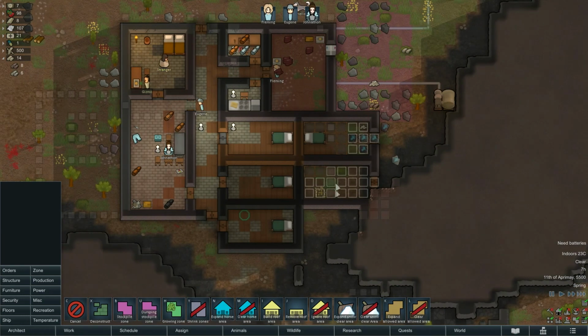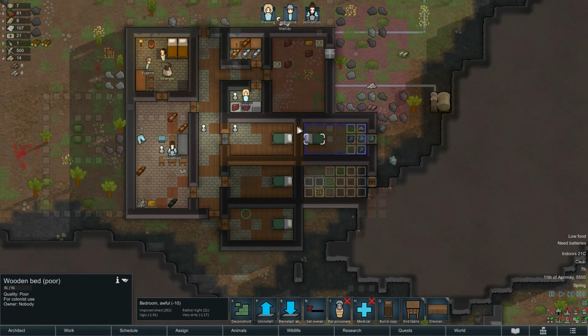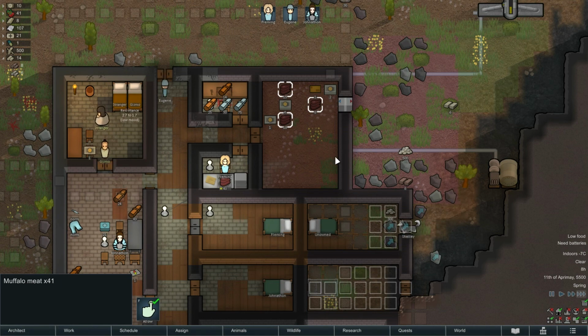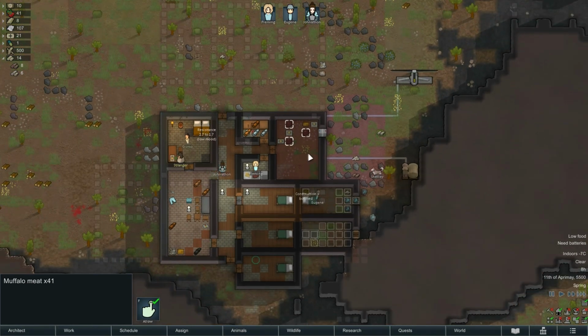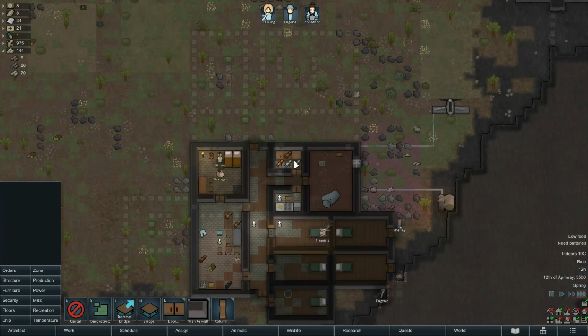Alright, so we've got four bedrooms. Going to have a fifth here. Did I queue up a bed to be built? Don't think I did. Let's get that set up. Alright, so food-wise, we've still got enough for eight meals. Well, now four meals. So we've got a little bit of time there, so we can focus on getting the construction and mining done.